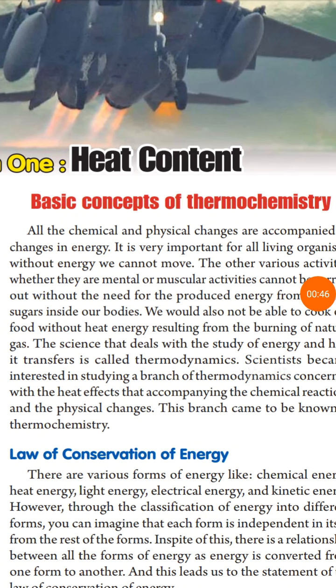Physical change means a change in the shape of the substance or matter without any change in the structure, such as melting, evaporation, condensation, and so on. While chemical change or chemical reaction means a change in the shape and the structure of the substance or matter, leading to a new substance with new properties, such as rusting of iron, burning process, and so on.